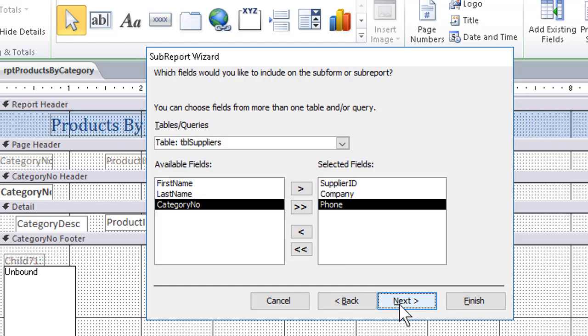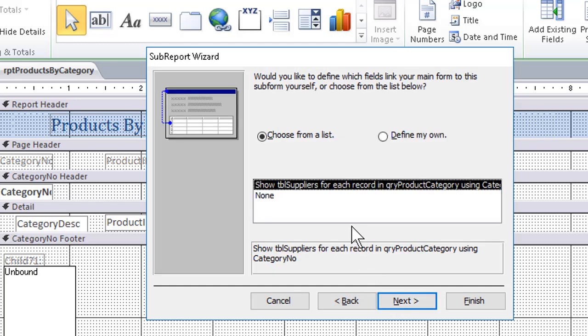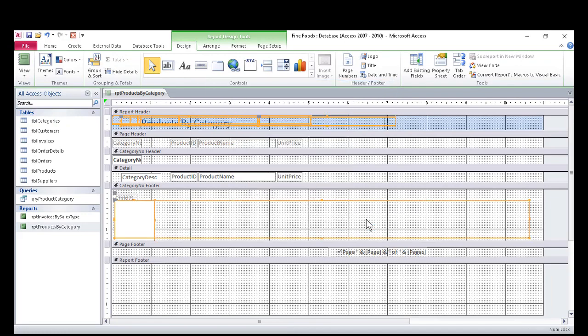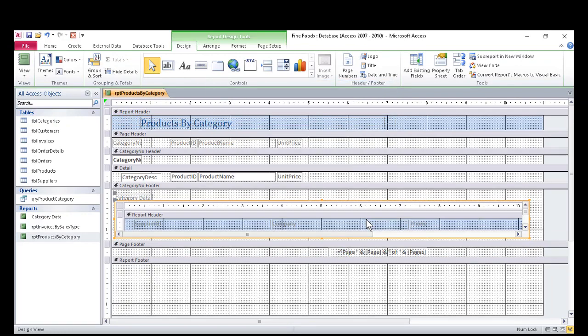I click on Next, and then I see the key step. To make sure that the main report can talk to the subreport and vice versa, each telling the other which field will act as a link. So if, as in this case, there's a common field between them, like category number, I can use it to tie supplier info to the products by category. Luckily, the program recognized this, so I simply have to make sure I've got this selected and click Next again. We can give our subreport a name, and click Finish. After a second or two, the subreport will show up.